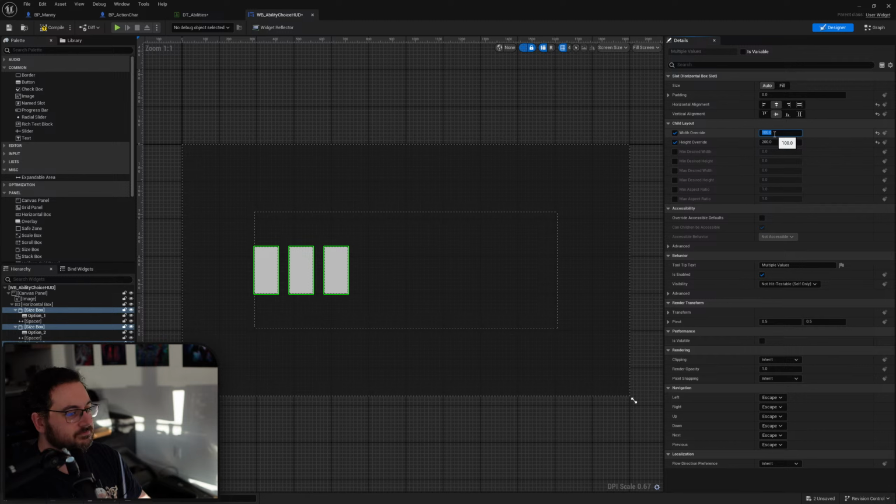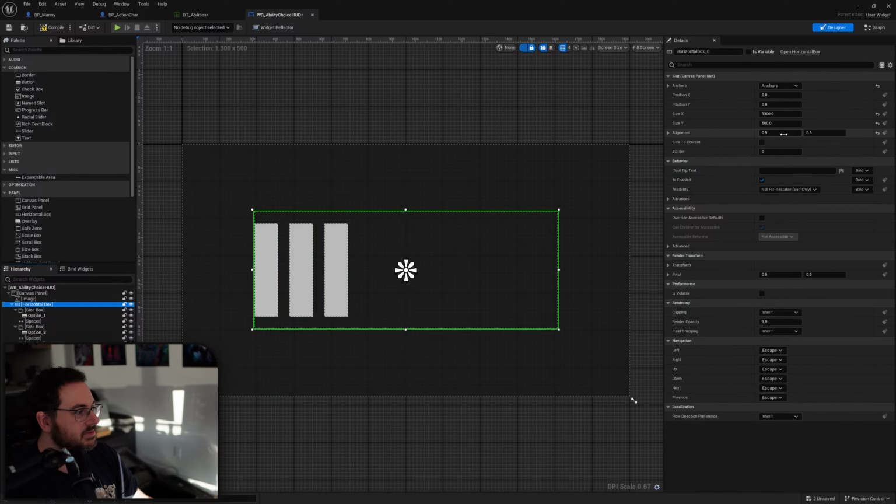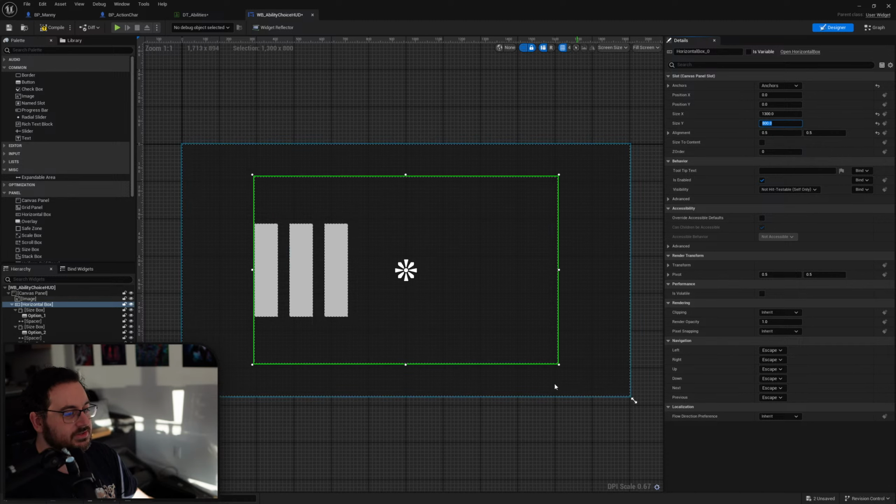So what is the size of this box? 500. So let's make this box potentially bigger in terms of the screen real estate.